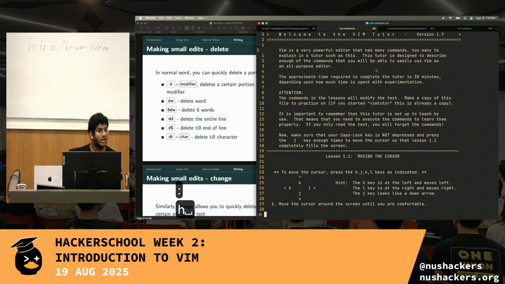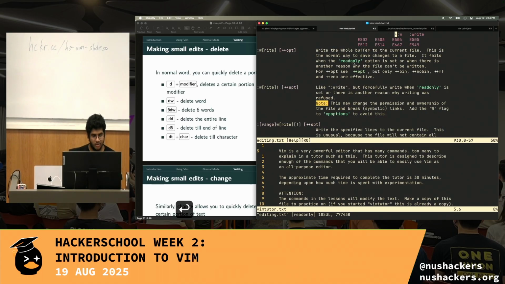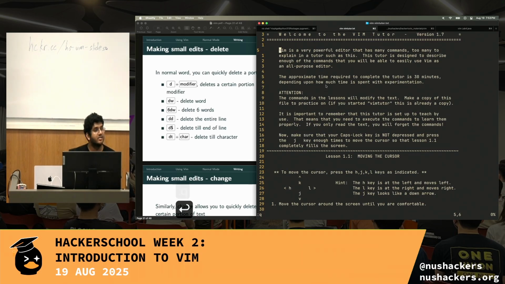For example, you want to know what :write does. You can type :h space :w, enter, and it'll tell you what :w means. It says it writes the whole buffer to the current file. And if you want to quit this screen, because now there are 2 screens here, your top is the help manual, bottom is your text you're editing. If you want to quit this screen, :q, and it closes that. And :q, as always, exits you from Vim.